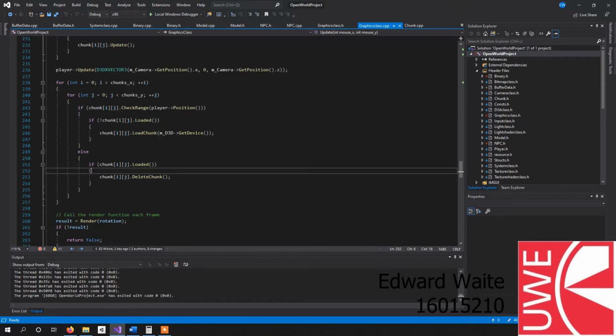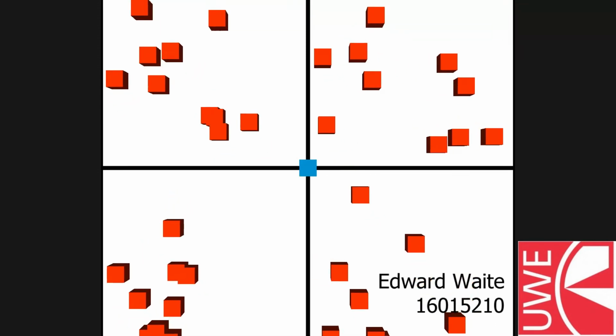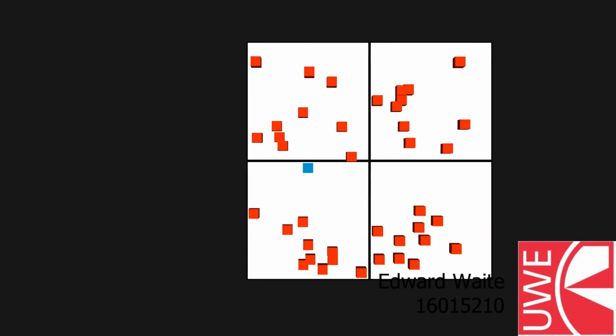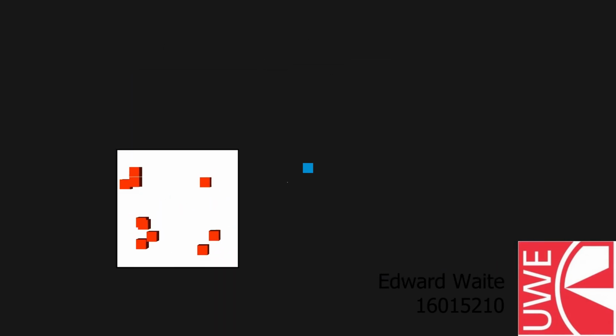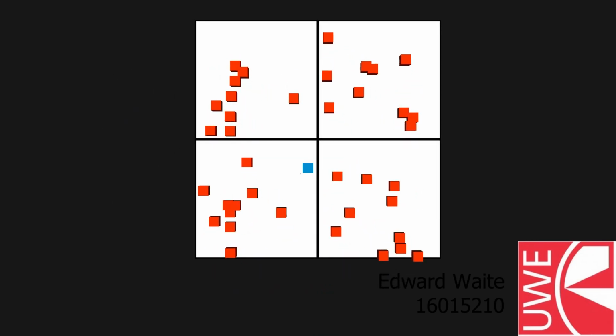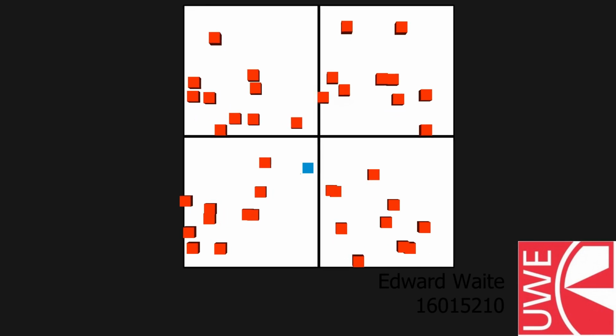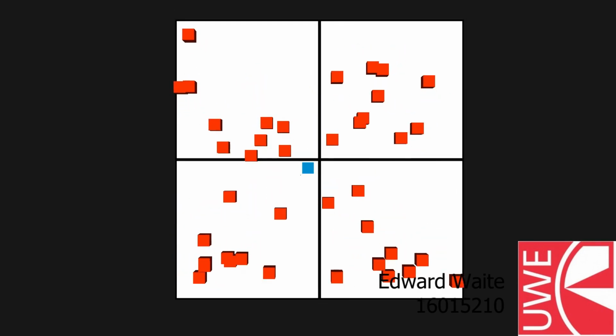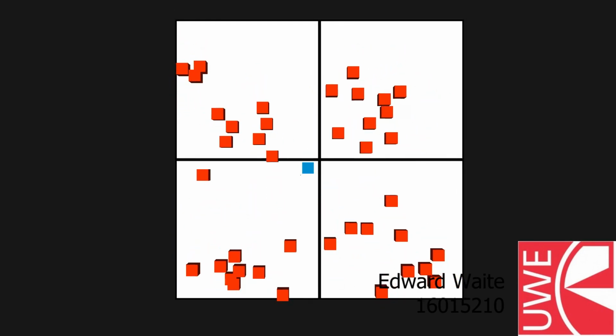I intend to improve the serialization system to only write buffer data if the binary files do not exist. This allows me to load data from previous sessions and will greatly reduce the amount of time it takes to initialize the system. I also intend to improve the open world system to contain more objects within each of the chunks, and I'm hoping to be able to implement a system to allow NPCs to travel between the chunks.